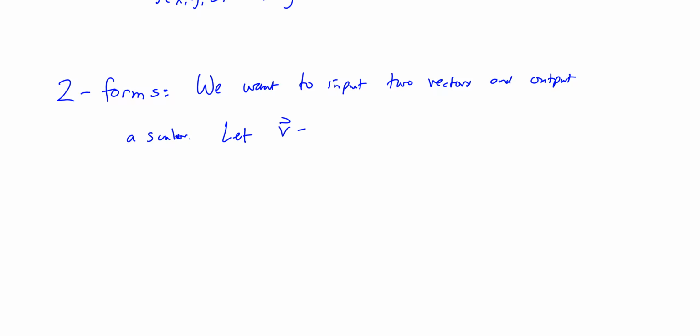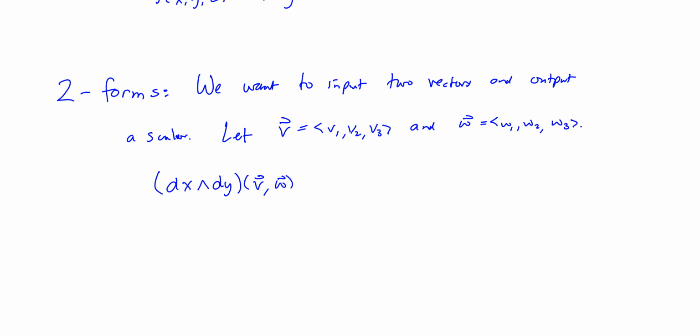So let's take two vectors. So v is v1, v2, v3. And w is w1, w2, w3. So I'm going to define this symbol here, dx, and this is read dx wedge dy. So this is a new thing we're defining. This is going to be a 2 form. And so what does this do when I input two vectors v and w? I'm going to define it as the determinant. In the first row, since I have the dx here, I'm going to take the x coordinates of each of the vectors, so v1 and w1. The second term here is dy, so I'm going to take the y components of each one, so v2 and w2. And then, of course, the determinant of this is v1 w2 minus v2 w1.